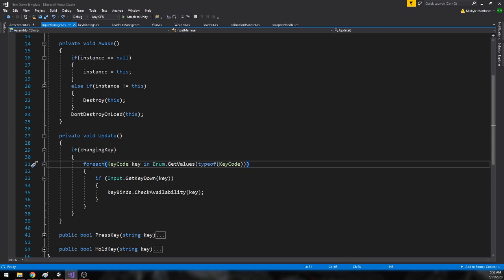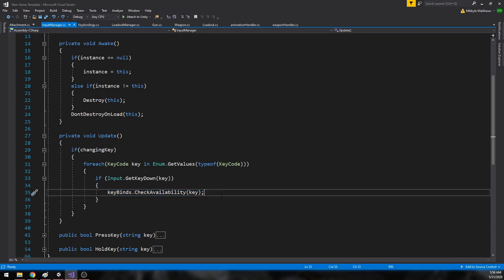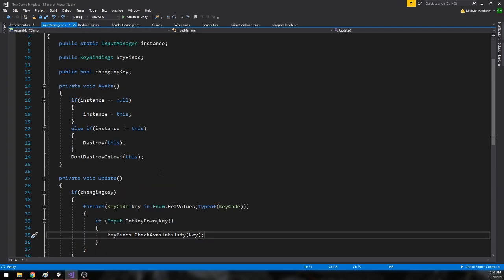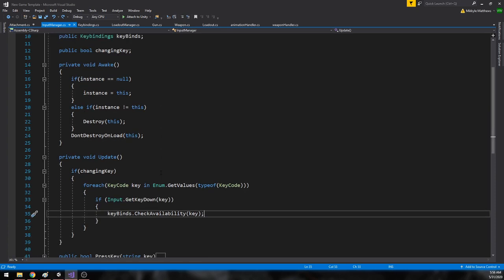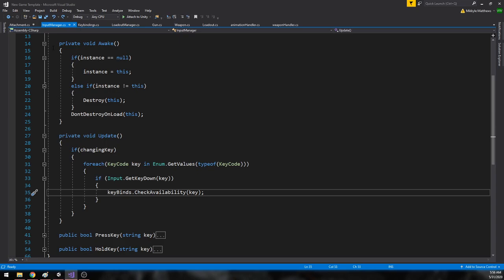So it'll listen out for each of the key codes that Unity has available, and if you press any of those keys, it's going to constantly keep looping through the keys until you press one, and then it'll go to the key bindings and check if that key is available, and we're going to go over that in a second. Yeah, that's pretty much how that works.